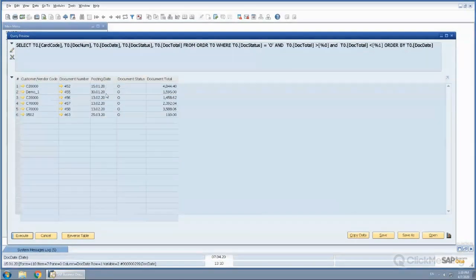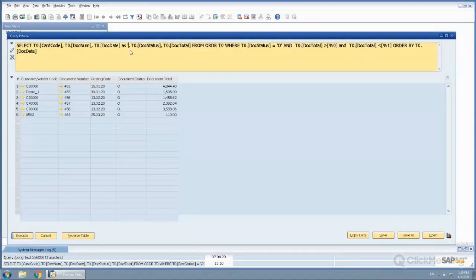The document date is now ordered for us. It shows posting date. So let's say we want to change the column heading. That can easily be done by selecting this edit mode in our query. We put the cursor near the document date field, and then we type 'as' within single quotes.